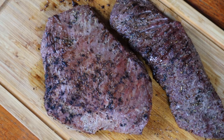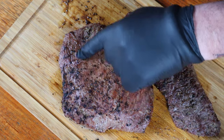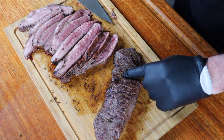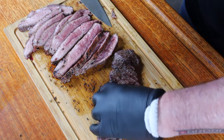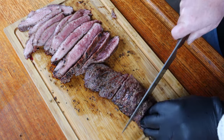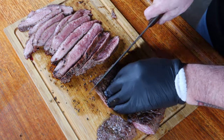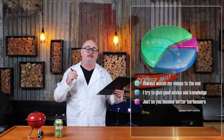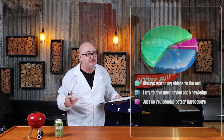To cut up your steaks for optimal tenderness, first select your slicing implement and look at which way the grain runs, because both steaks are different. The thicker skirt steak has the grain running lengthwise, so cut it across the grain. The thinner skirt steak has the grain running across it, so cut it into sections first, then spin it around and slice across the grain. This makes the steak so much more tender — it'll just fall apart in your mouth. Cutting against the grain is vital; if you cut with the grain, the fibres are longer and each bite will be much chewier.